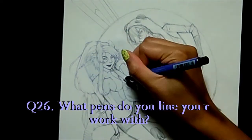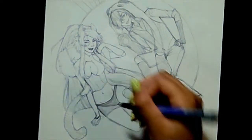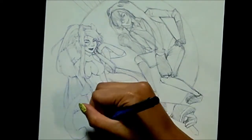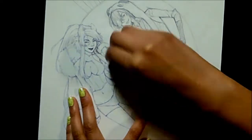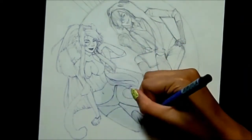My next question is, what pens do you line your work with? And I always use Prismacolor multiliner pens in 005, which is 0.05 millimeters. And right now you can see me use the purple multiliner, and I have multiliners in the colors black, blue, purple, green, red, orange, brown, and sepia.